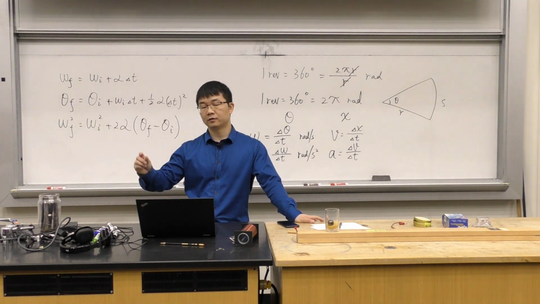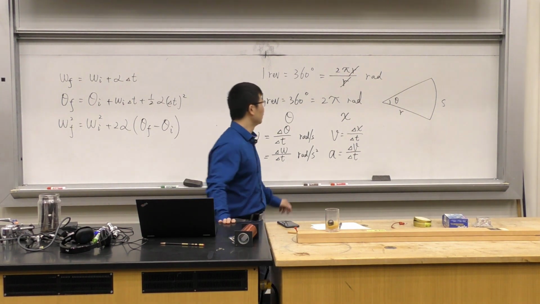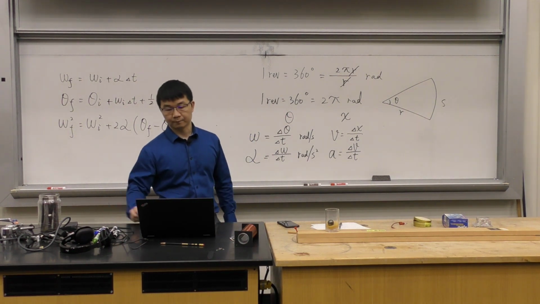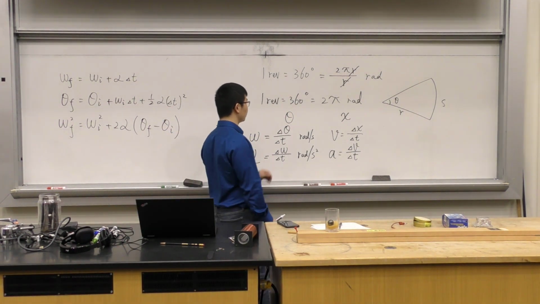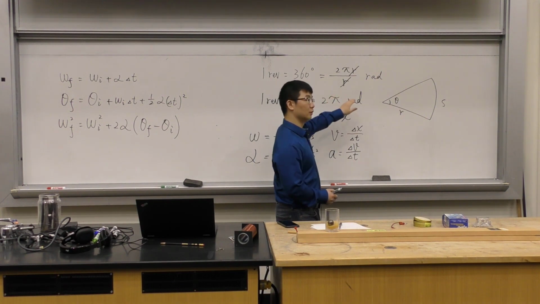So if I say this object has rotated 30 degrees, you know what I mean. I don't need to specify a point. So it's easier to use angles instead of distance to describe rotation. And then the SI unit for angles is the radian. It's not the degrees we have been using, but there's a conversion between them, and you can figure it out.